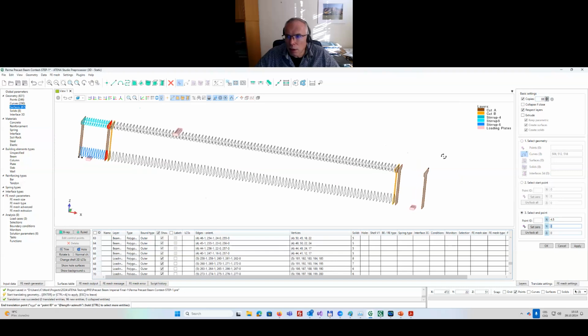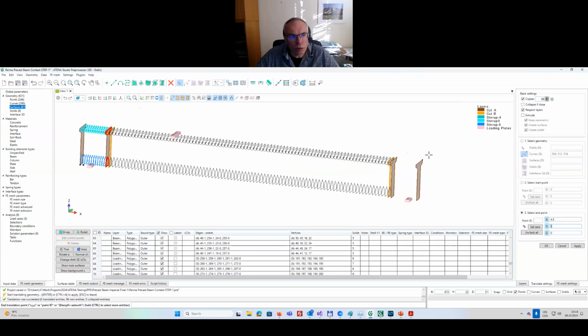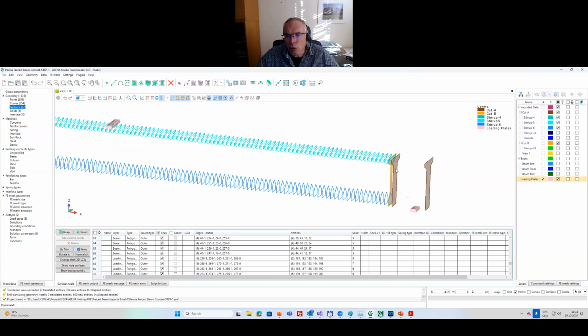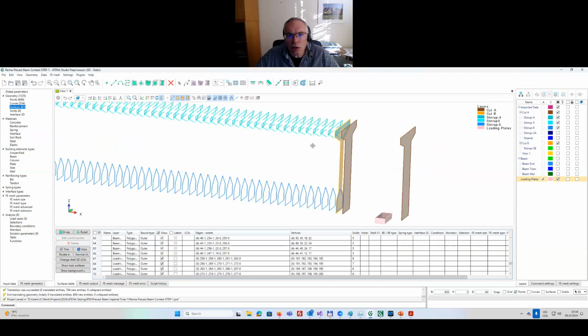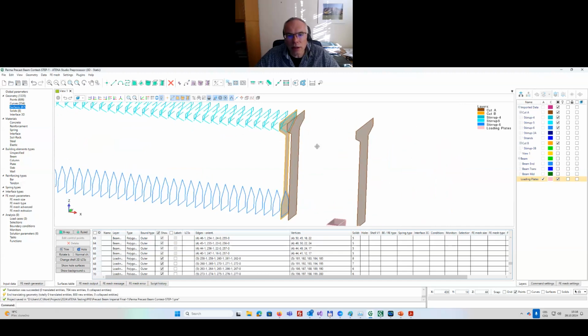So I need 88 to copy all these stirrups along the whole middle part of the beam. I do apply, and now I have my beam, my reinforcement, my stirrups, top stirrups and bottom stirrups for the middle part generated. So I go to finish it on this right end of the beam.